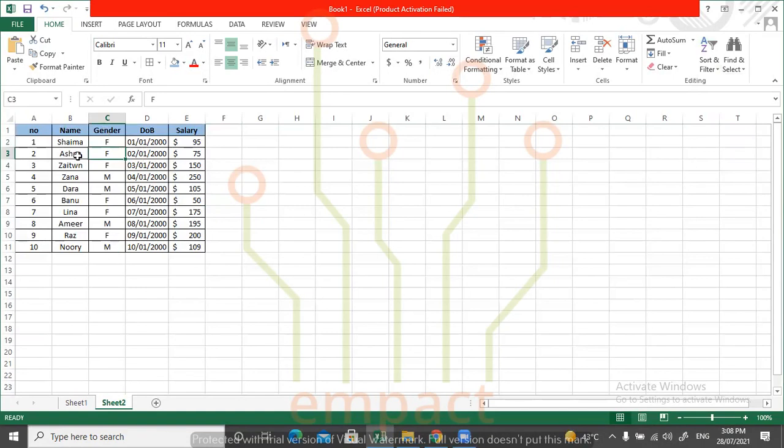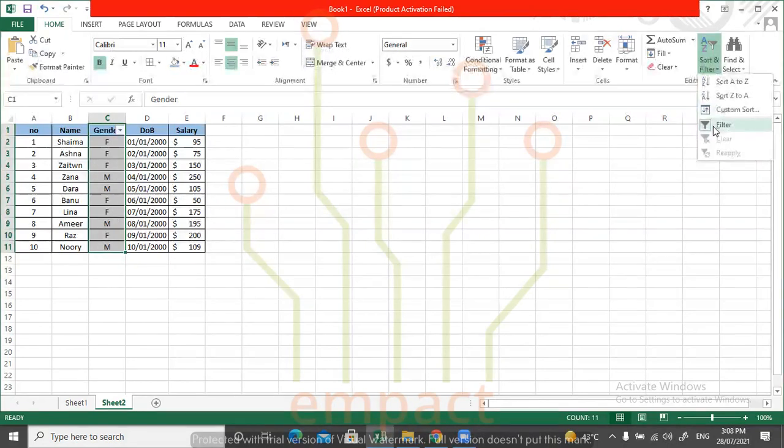For example, if I want to filter this column, okay, the gender column, I'm gonna click on this column and then click on filter. If I do it, it will give filter to all of them. But I can only select this part and click on filter. It will only give filter to this column. For example, I don't want all of the columns to have filter option. I want only this column. So I will select only this column and then go on filter and click on it. That's Sana. That's very good.